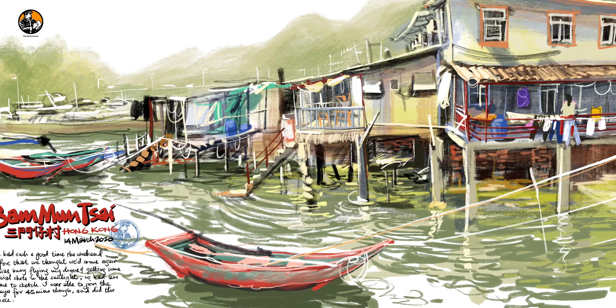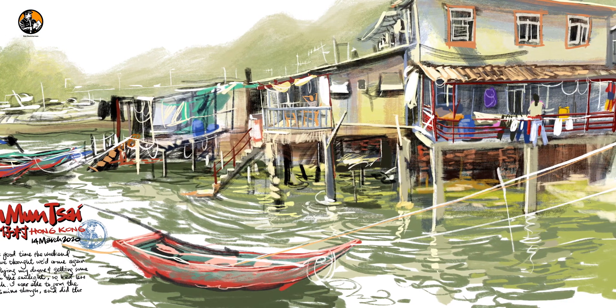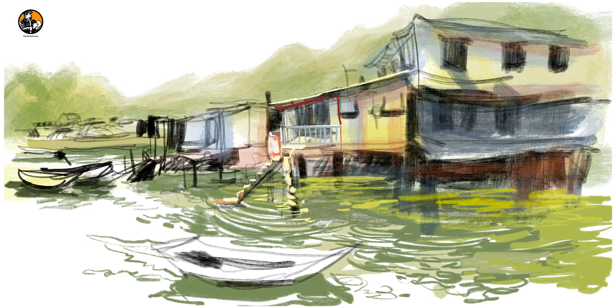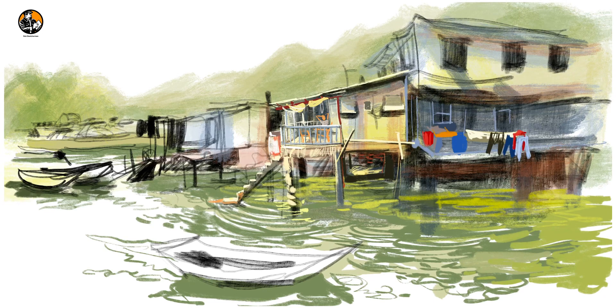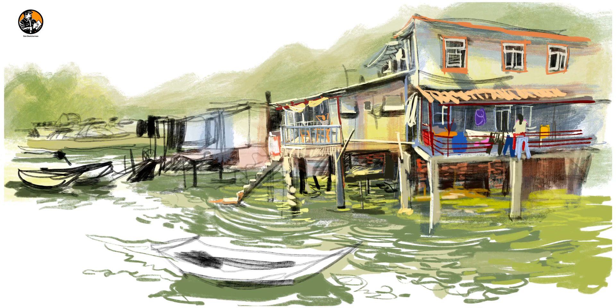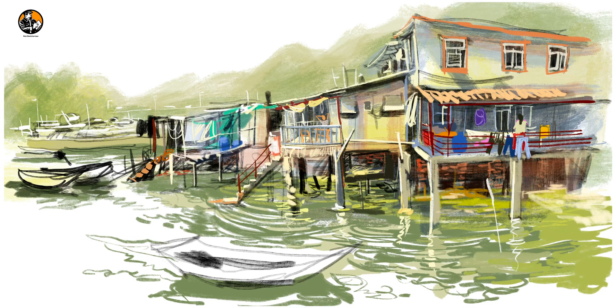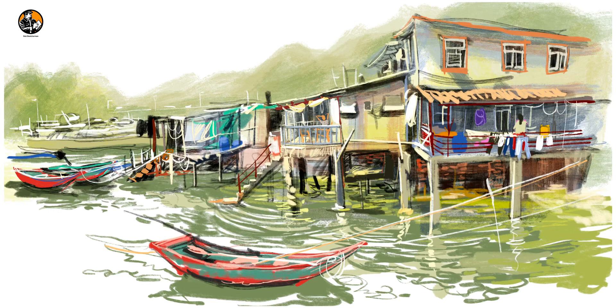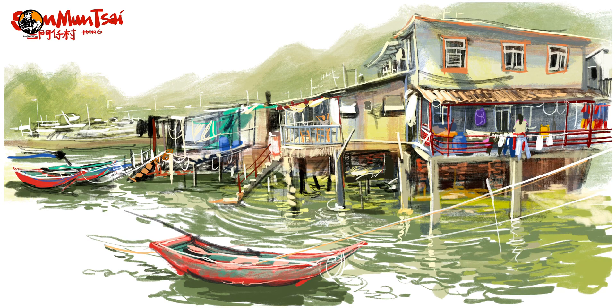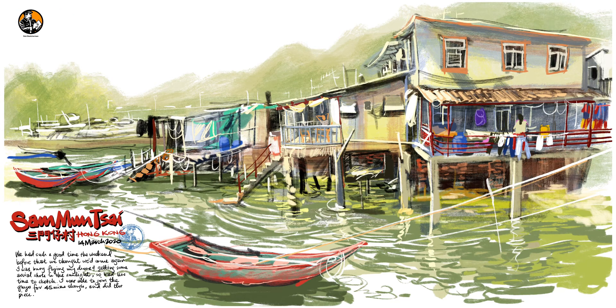This is the finished piece I did the second time round and I learned a few things while doing it. After seeing where the guys were setting up, I went to fly my drone, and by the time I got back the guys were more than halfway through their pieces, so I knew I had to work quickly. Sometimes less time means less overthinking. I decided to keep the background really simple and not add as many boats, and because I kept a tighter focus I think this piece works a lot better — the elements have a little more space to breathe. I'm really happy with this one.